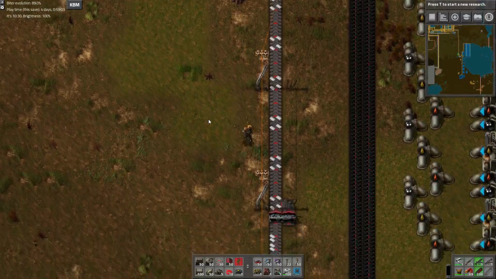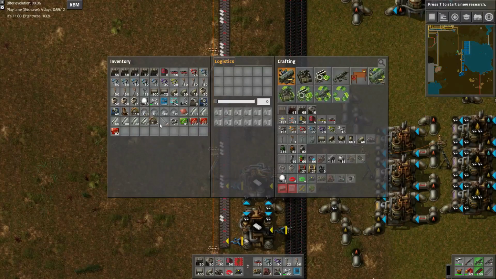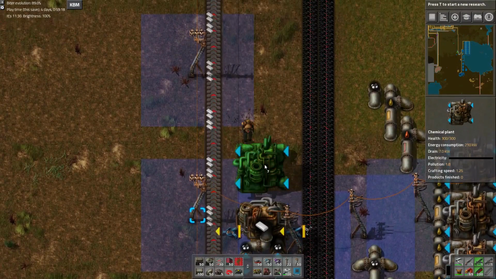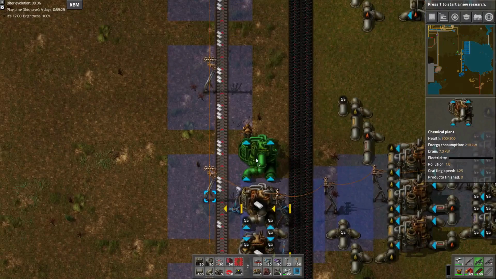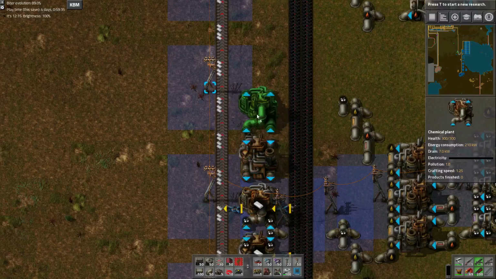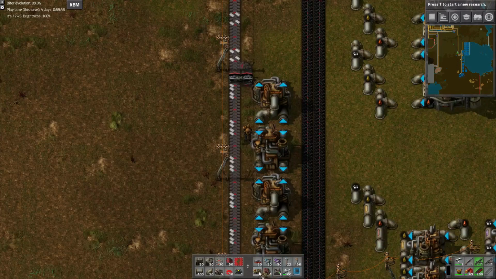One of the things we want to do, like I say, is increase our plastics production. So let's come down here and grab some chemical plants, and we're already pretty much set up down here for this. We're just going to add on to it. So let's give ourselves a little bit of room to squeeze in here because of the way we've got this set up. So there's that one, and there's going to be a second one.